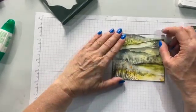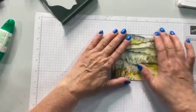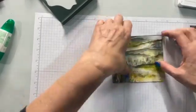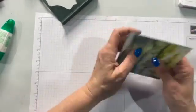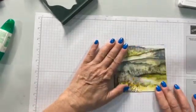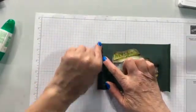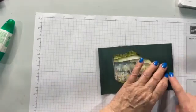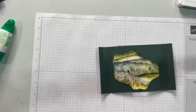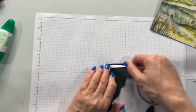I'm hoping everybody can see this. I'm hoping I'm on camera. Okay. All right, there we go. That's why I like using the glue. Okay. I think that's good. Okay. Now I'm going to open up these and I'm going to put a little tear and tape on the outermost 1/2 inch. And that's what we're going to use to secure to the back of our card. Let me move that out of the way for a minute.